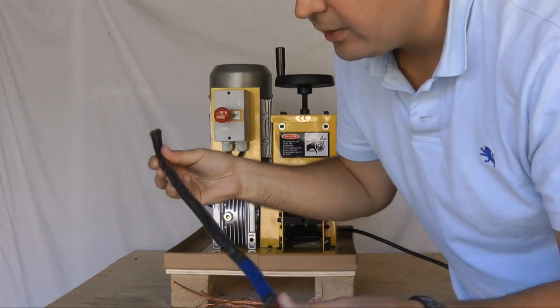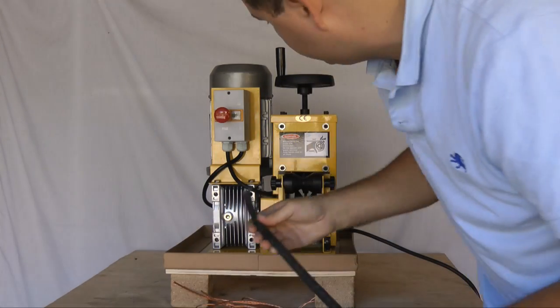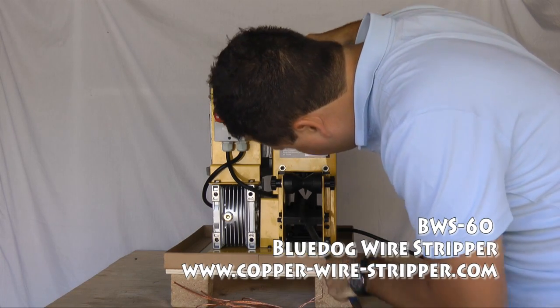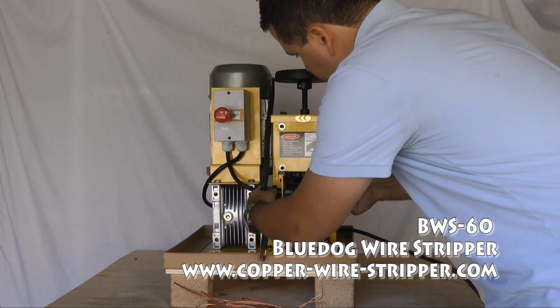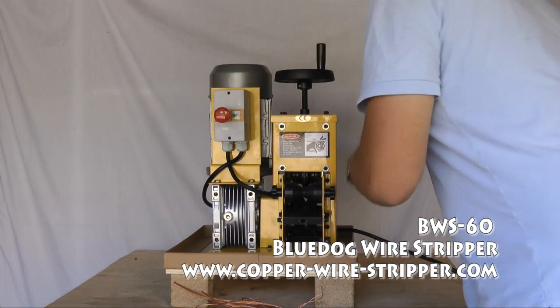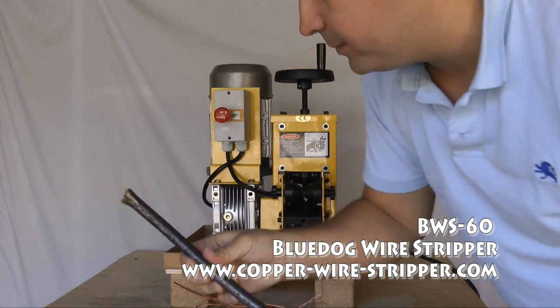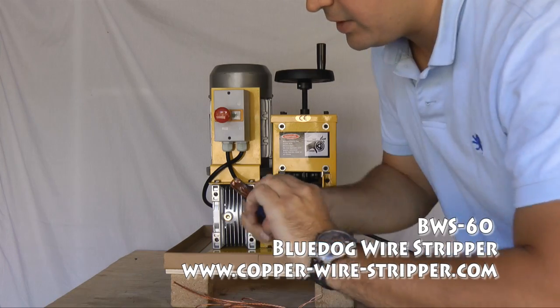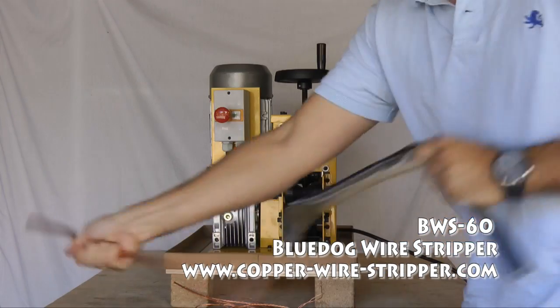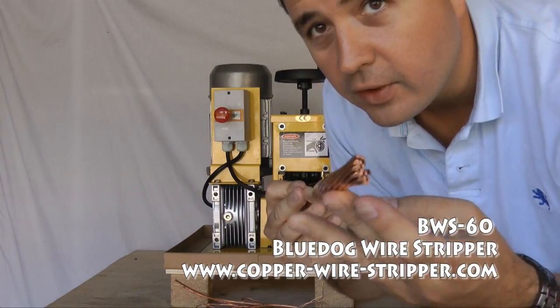And right here, you've got a nice big thick piece of wire. You run this through the machine. You don't want to raise the blade up. Now, you can see it went through. But we're going to have to do it again. Oh no. It's alright. Perfect. And stripped copper wire.